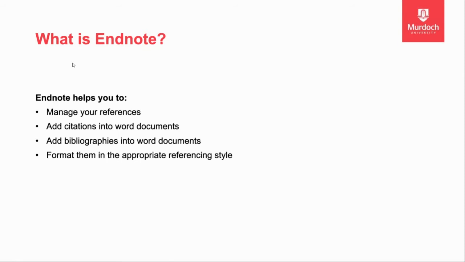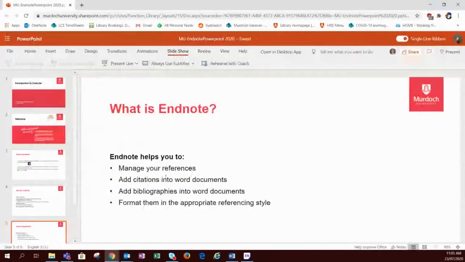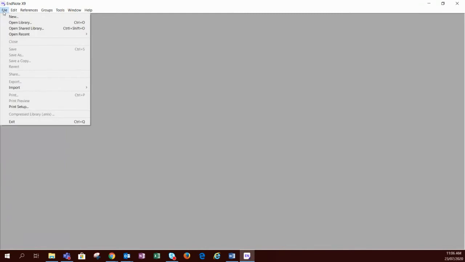So to get out of this PowerPoint and into the demonstration, we're going to take a look at how you would create your own EndNote library. The first time you use EndNote, you're going to see a blank screen like this once downloaded. To get started, you need to create a library. To create a library, we go up to File here, and we're creating a new library.